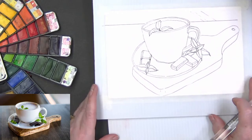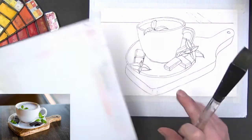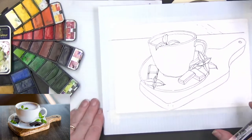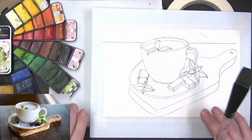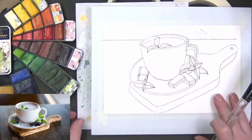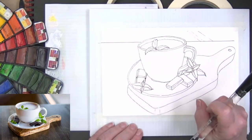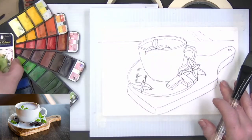So, what I'm going to do, I've got this piece of the plastic board. And that's just Coroplast. It's a corrugated plastic, so it doesn't warp when it gets wet. And that way I can extend my area here just a little bit. Since I'm using most of my wide space, I don't want to put paint down here on the bottom to mix because I'll run my hand through it. So going off to the side sounds good.